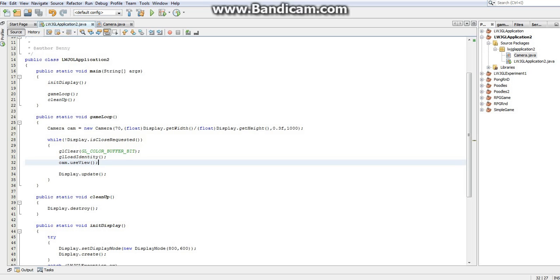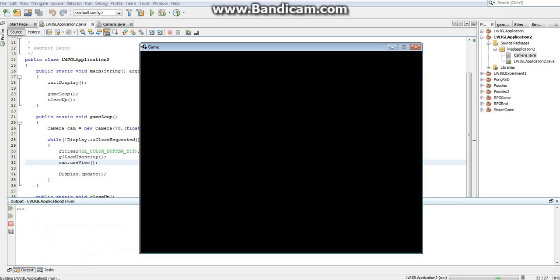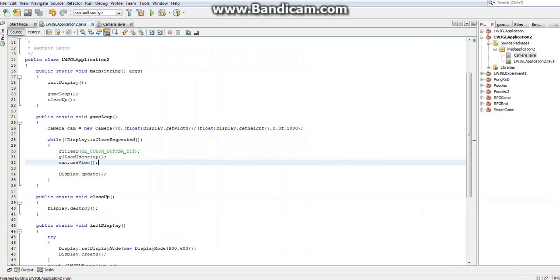And that's what we want. If I run this really quick, you'll see that we still have absolutely nothingness. But at least now we have a special kind of nothingness. It's like us looking into a blank space rather than just displaying complete blackness. So we can't see the result yet, but it's a start.